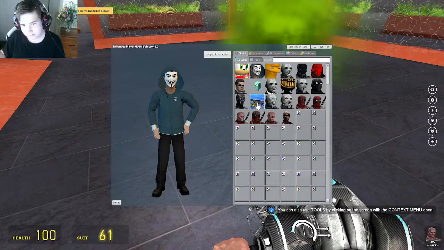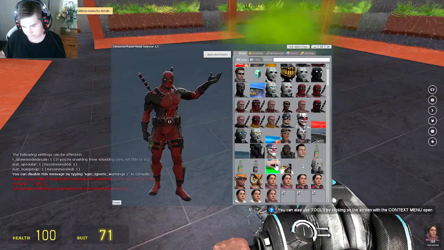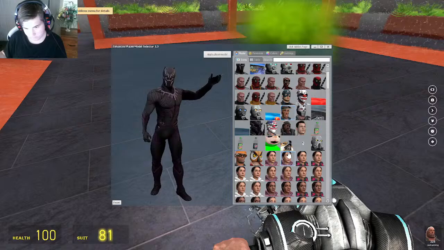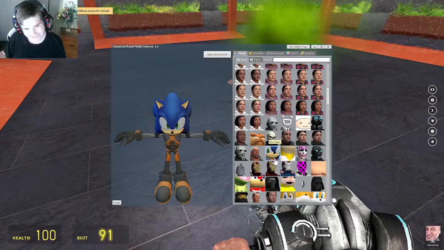Oh my god, I could be Deadpool! Those are all your player models. The Payday 2. I could become Black Panther. Yeah, I have a lot of player models that are just existing that I didn't know I had. Is there still a cloud of green smoke there? That's weird. You know what? Screw you, I'm Sonic. Well, I'm a gnome.